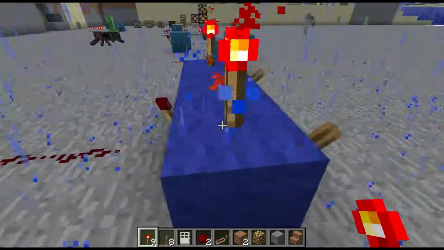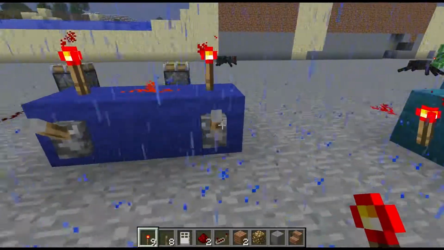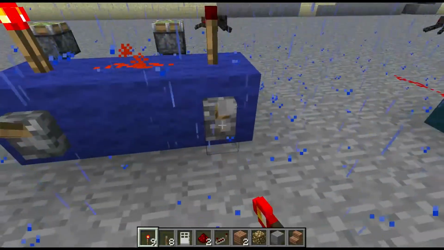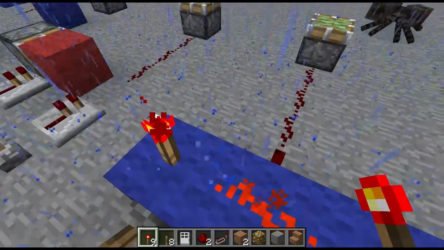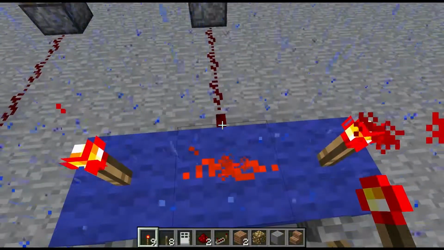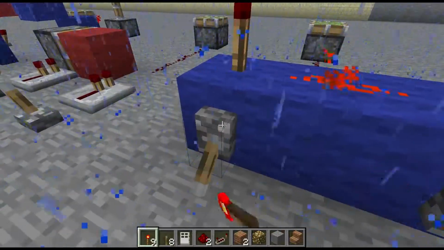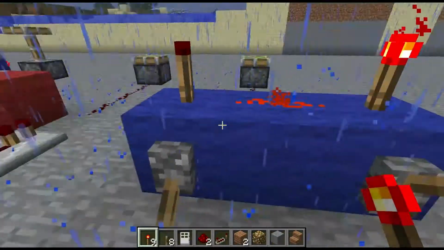How this works is, if you remember from the previous video, when you send a signal into a torch, it flips it off. You also have to know that redstone defaults to on, which means that if 2 different signals are being received, on and off, by default the redstone will stay on.